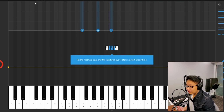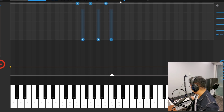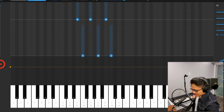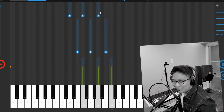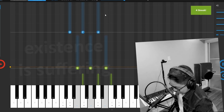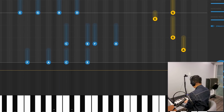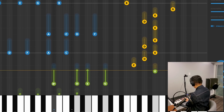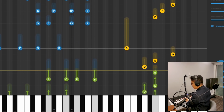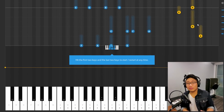If it's still too difficult, you can go to practice mode and adjust the BPM. It's like 0. Shouldn't have done 0. Let's do 41. Nothing wrong with being a beginner. And once you learn all of that, you can combine it with the melody on top. Yeah, but you get the idea. Or even better, you can learn the chord progression and make your own melody.